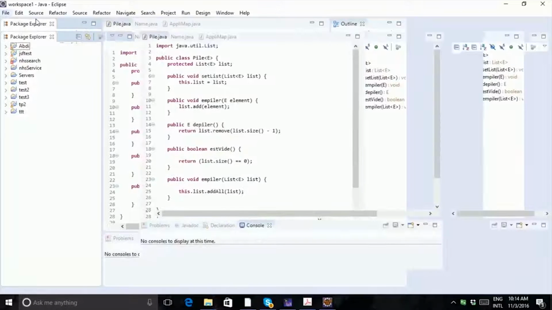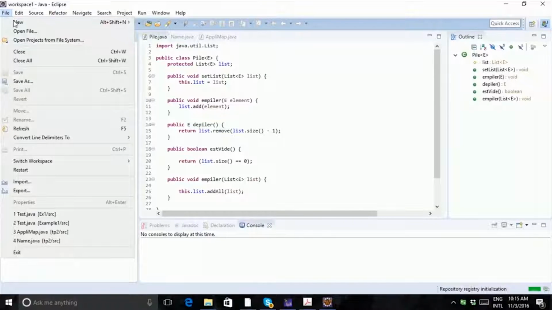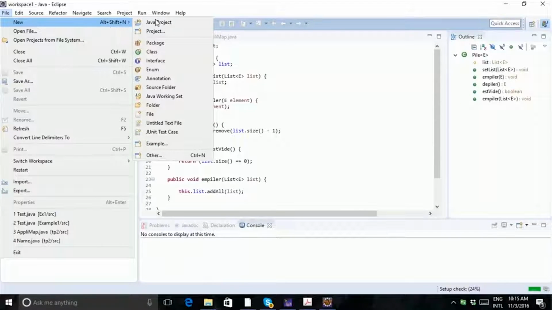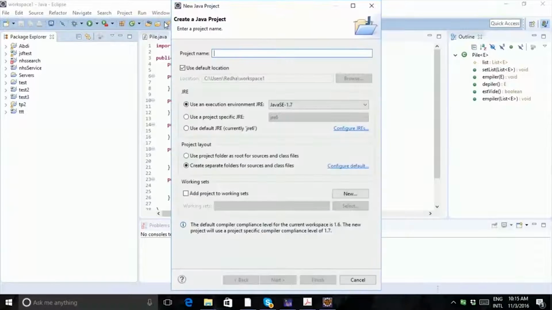So here we have the Eclipse window. When you open a source file, you will have the source code here. And here is the list of your projects. This window is the console where we can write entries or read things. Let's create a new project, a new Java project. We are going to call it example1.